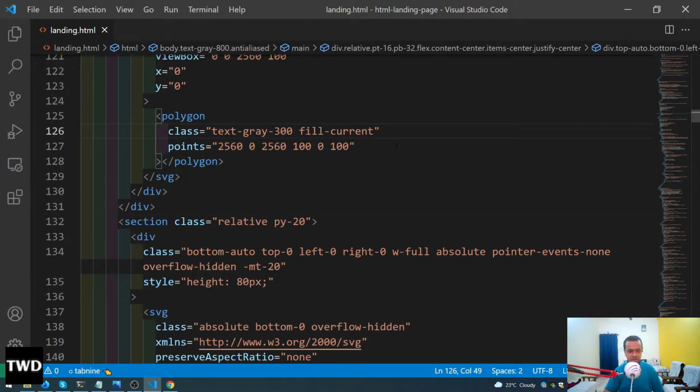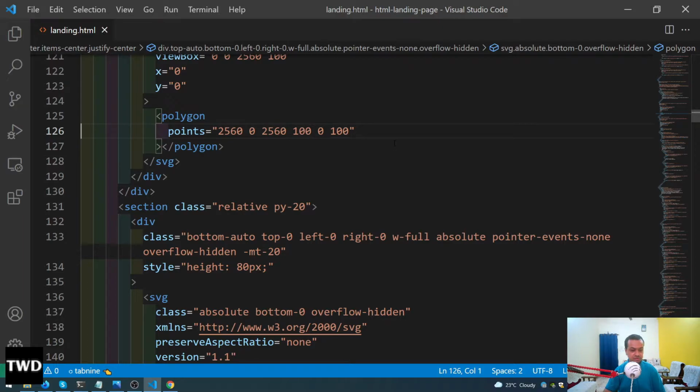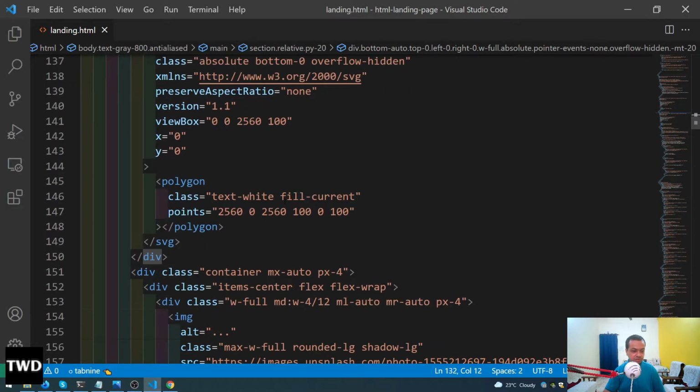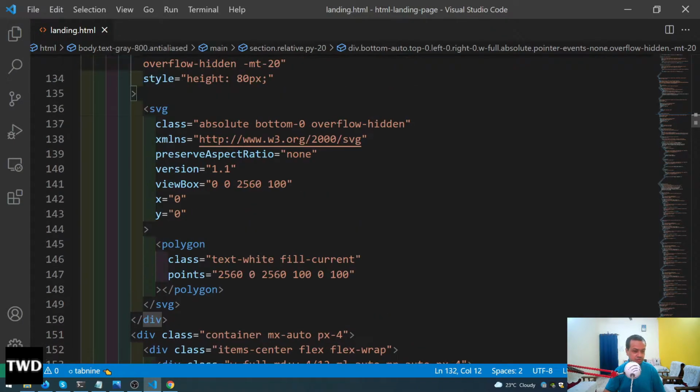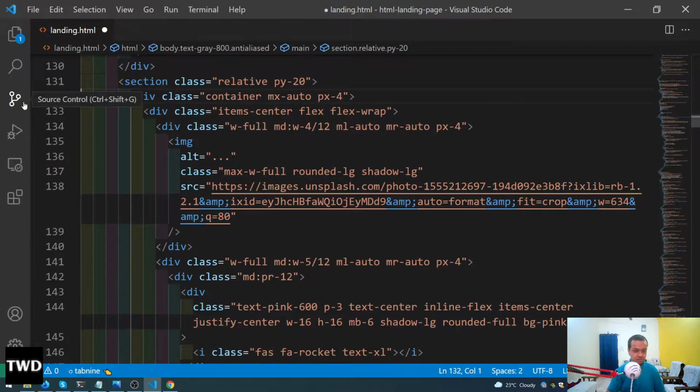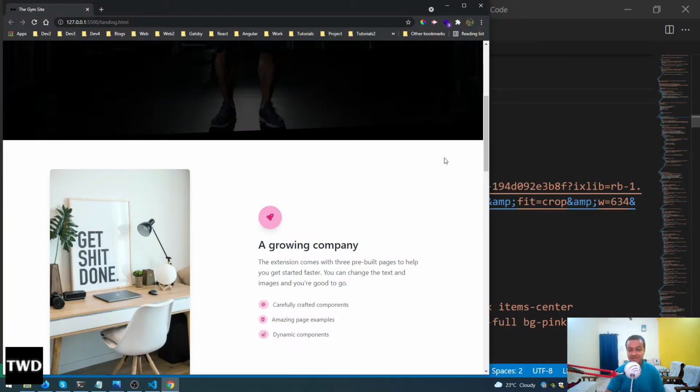I don't want this also, so let me remove this. Okay, so the polygon is actually here, this div, this is the polygon which is being shown. So let me remove it. So see, now this line is straight. This was because of the polygon.